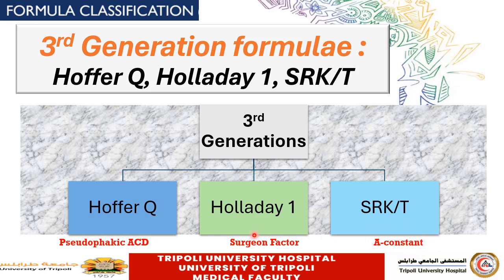These constants are important to optimize the result because these formulae are a combination of both a theoretical formula as well as regression based analysis. So to optimize the result and to achieve better predictability, each one has a particular constant that needs to be modified by the regression analysis to achieve the best result. Now, we will speak about each one of these and you will see how these constants are affecting the result of this formula.